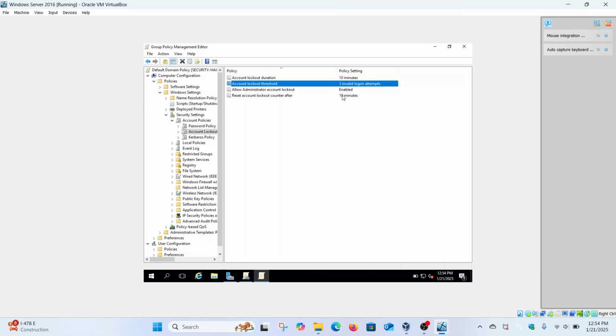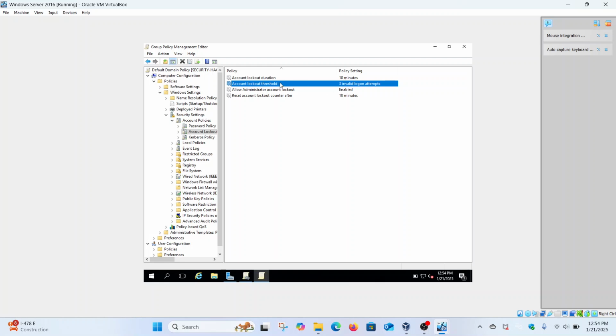This will say, Susan tried 3 invalid login attempts within 10 minutes, could you please lock her account for 10 minutes? Even if she tries a correct password, it will not work until the 10 minutes are gone.